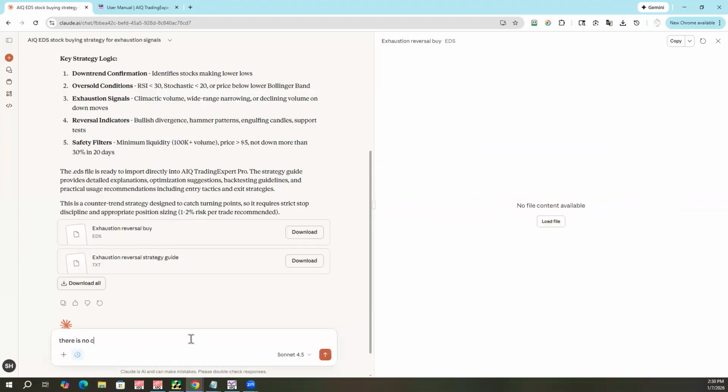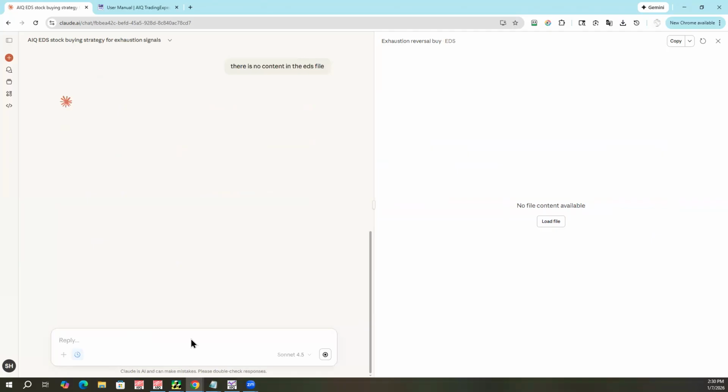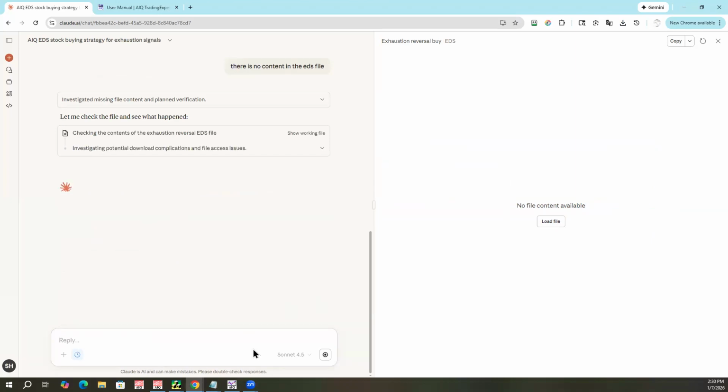There is no content in the EDS file. I love when it goes thinking. It can see all 130 lines of code. It might be a download issue, and I think that's probably what it is.